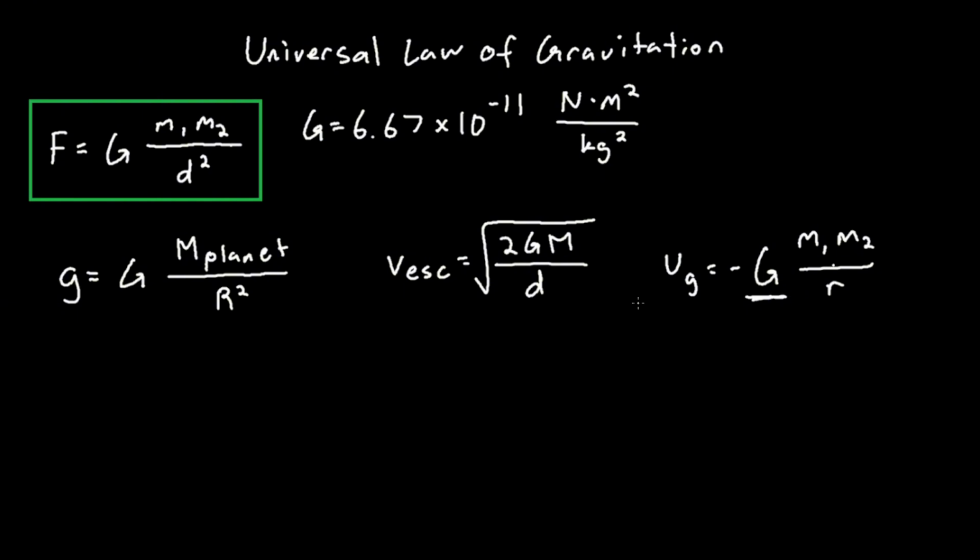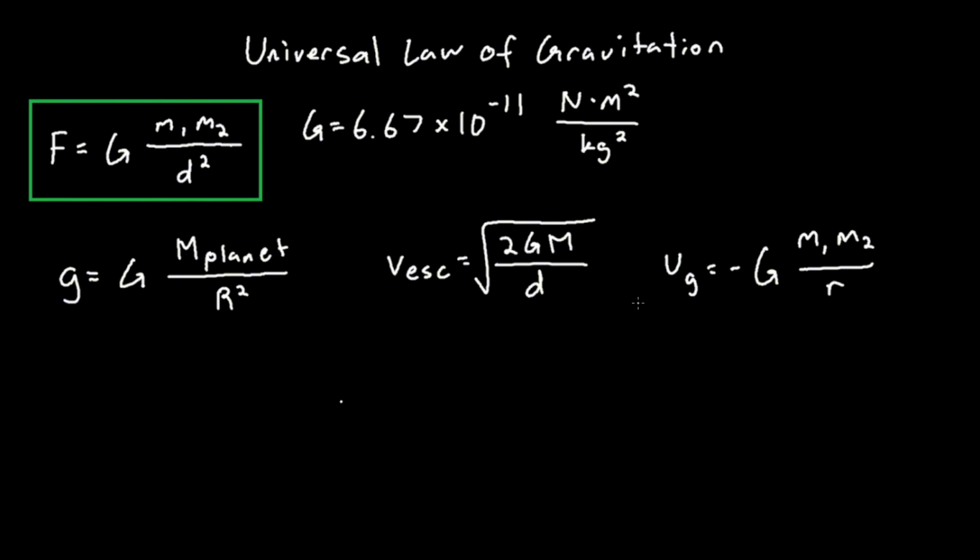The gravitational constant is always positive, masses are always positive, and distance is always positive. So if you multiply a bunch of positive numbers together, and then multiply by a negative 1 at the end, then your gravitational potential energy is always negative when you're talking about the grand scheme of things.